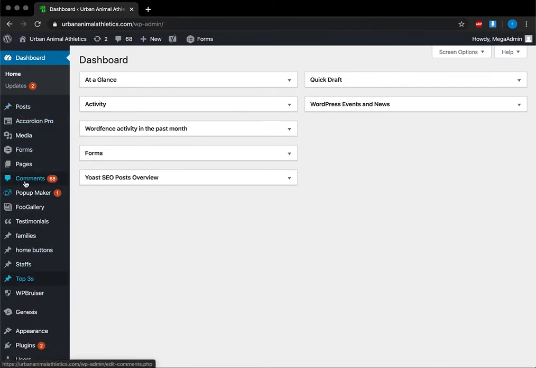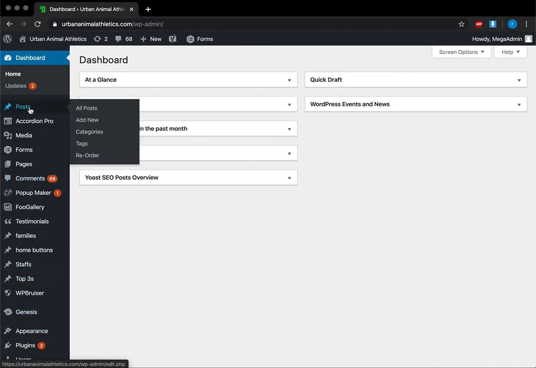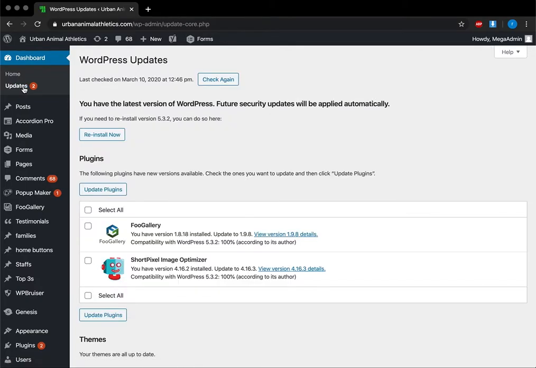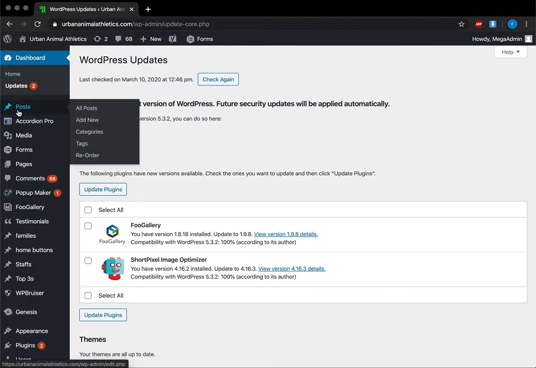So here are all of your pages, making changes. First up, if you notice any issues with your site, you can troubleshoot them. Here you can see that these two plugins need to be updated. If you see anything is running funny on your site and you notice that there's plugins you can update, that's a good first step. And then if that doesn't fix the issue, then you can let us know and we'll make sure that's fixed up.